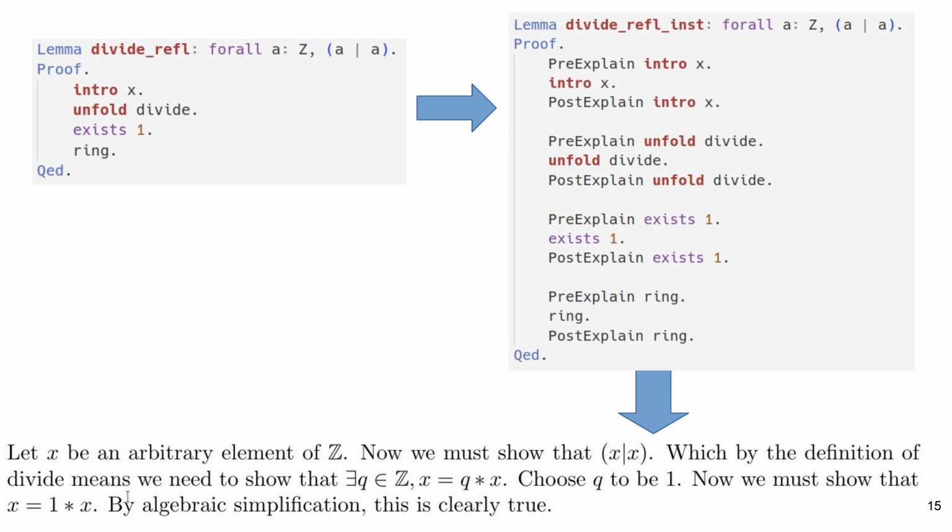And then in the cases where the tactic doesn't actually need to know the state either before or after, but only one of them, you just have a no-op. And this at the bottom is an example of the final natural language that's generated by our plugin.